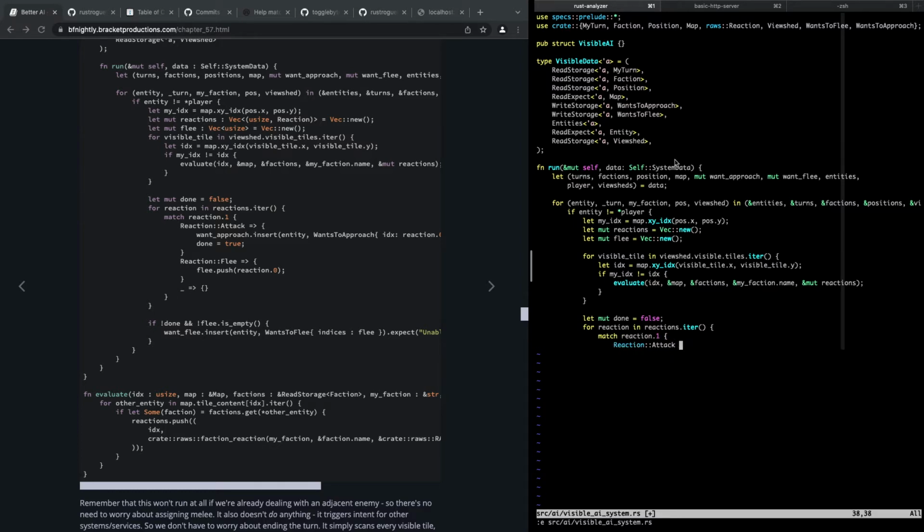And I think these are requiring lifetimes because these get stored in the system data, right? That's part of the world that's being passed in here. So they have a lifetime that I guess Rust needs to keep track of as we extract data and read data and write data.